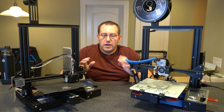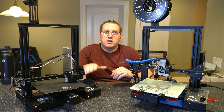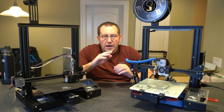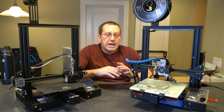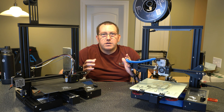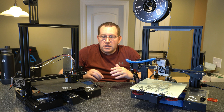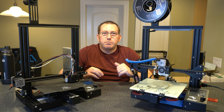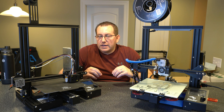Now that we've talked about both options, here's what I would recommend. My recommendation is to go with the solid bed mounts in pretty much every case, except if you need to make large adjustments on one side or the other — you're not going to be able to do that with the solid bed mounts. So if for whatever reason your printer needs that extra adjustment to level out the bed, go with the springs. For any other reason, you're really going to want to go with the solid bed mounts. You're talking the same price, and they just stay level longer. That means you kick off your prints and don't have to worry about checking the bed level except maybe once a month. And if you're using the BL Touch, you might not even have to adjust it at all unless you're making other modifications.